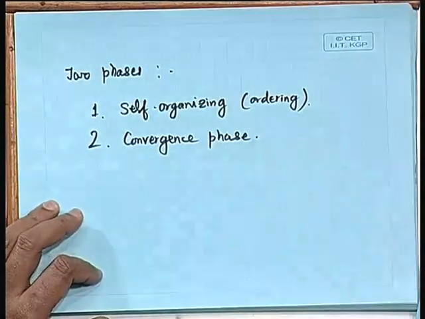Now, during the self organizing phase, the topology is arranged, and during the convergence phase, all those positions which are obtained by the topological ordering are fine tuned in order to reduce the error as much as possible. The self organizing phase takes relatively fewer iterations, that is, the topological ordering is quite fast as compared to the actual convergence phase. The convergence phase takes a lot of iterations, because it is normally slow and one has to do it with much smaller values of eta in order to have the best learning.